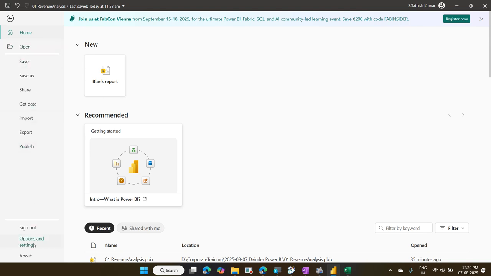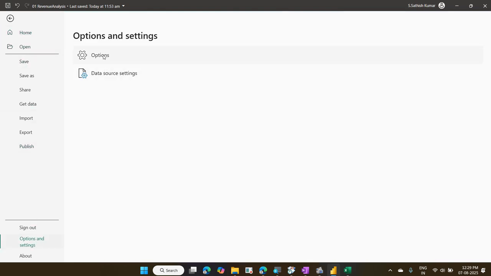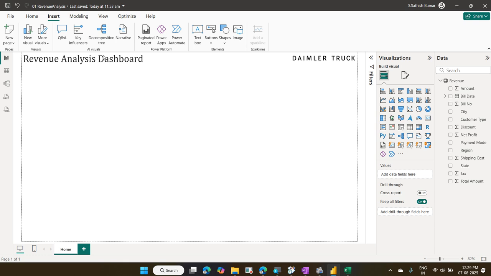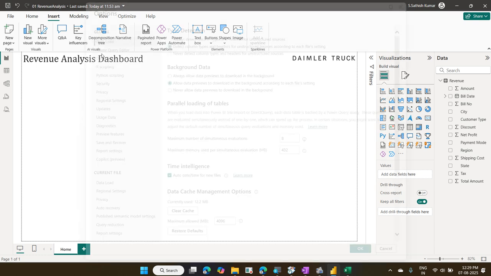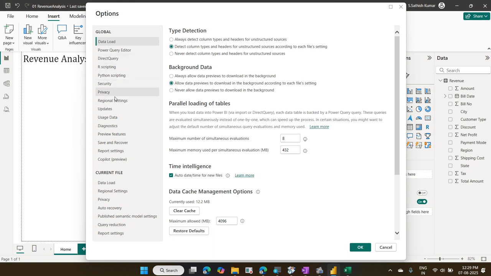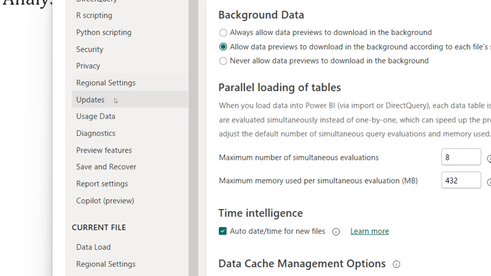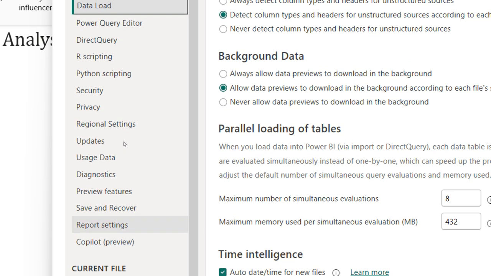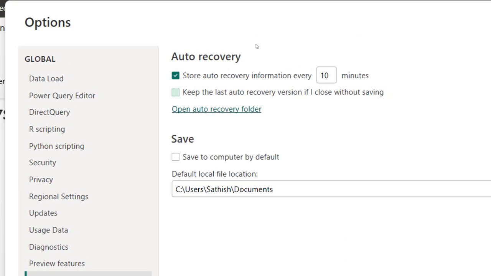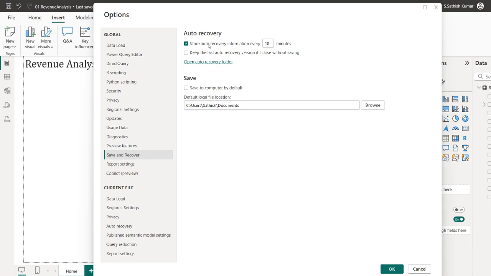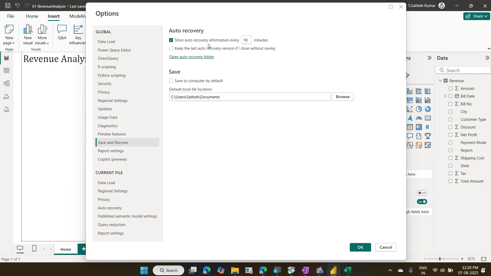Save and recover: every 10 minutes it will get saved. Change it now. Don't do it for 1 minute, or only that will happen and you will do nothing. Set 5 minutes. The heading box and the underline: just now we inserted text. The other parts we'll see one by one.